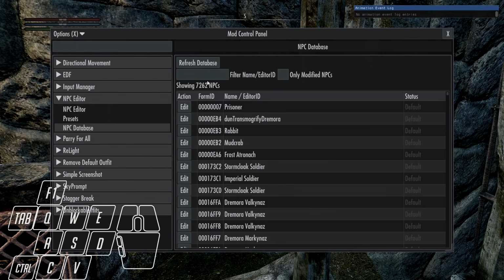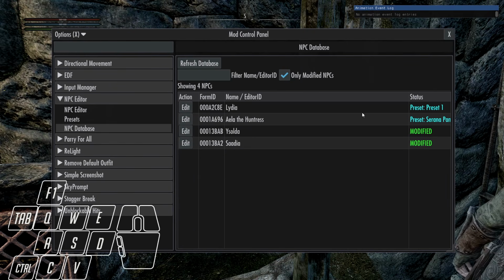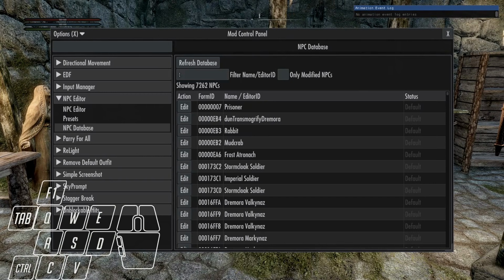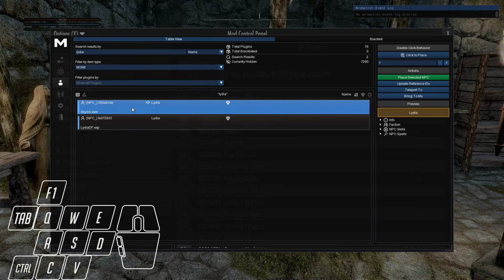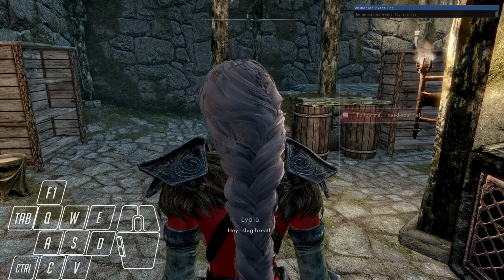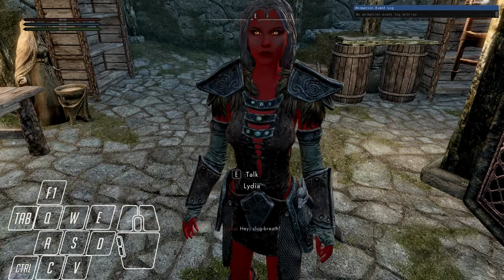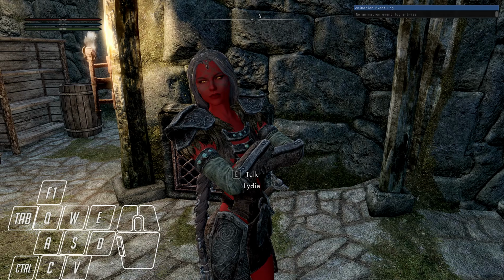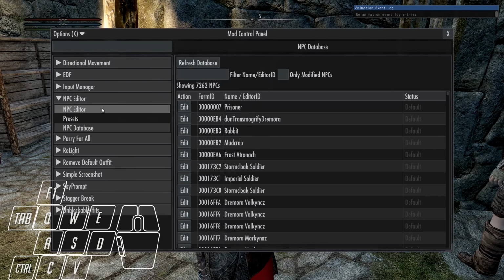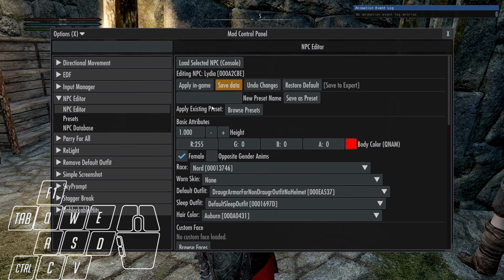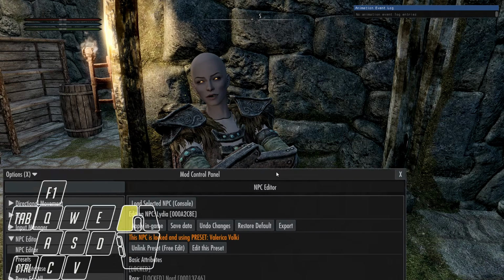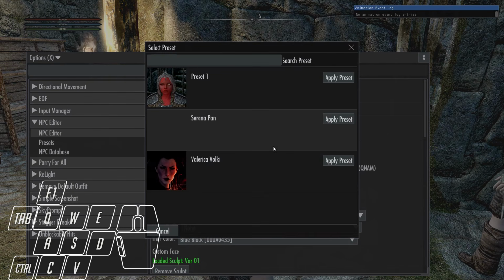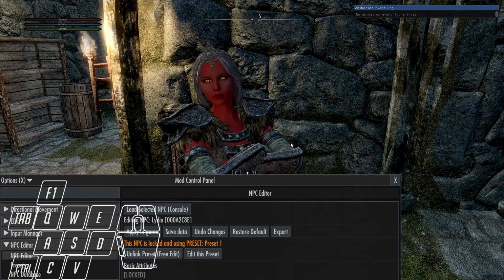So let's say, for example, I think my Lydia has the preset one. This other was also modified. So if I spawn Lydia here, it's going to be using the preset that we did for Ella, which was this one. See it? And if you try to change the preset, we can also load it, link, browse presets, the Valerica one, and there you go. It's basically like this. Browse the preset, change it, and there you go.